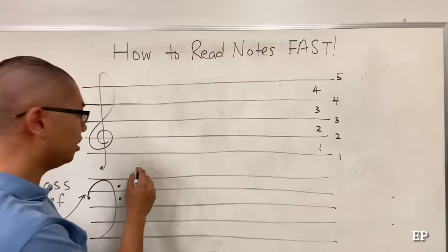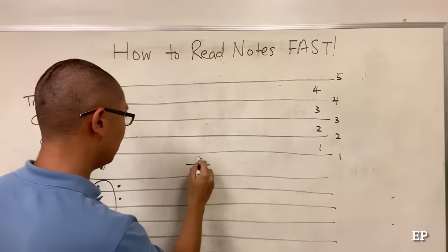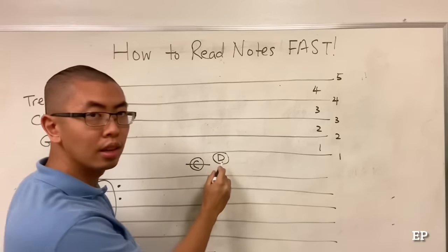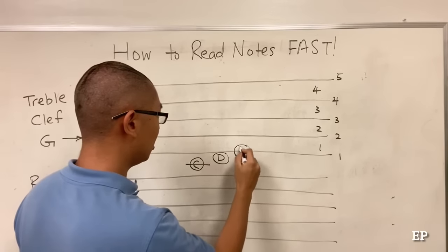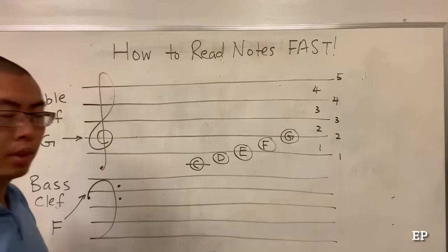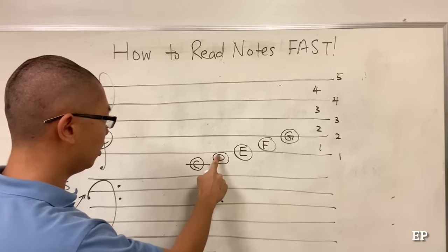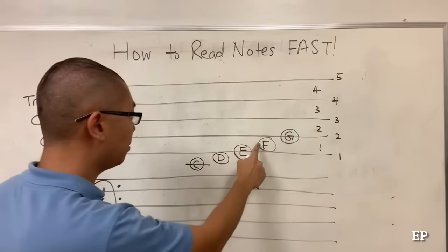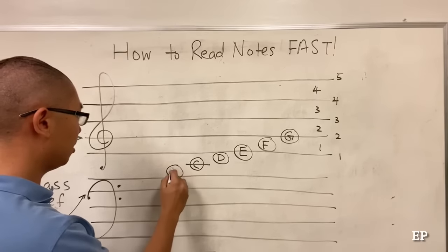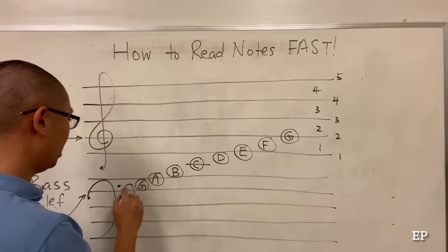So middle C, that is the note that everyone needs to know, middle C. Then going up from C, we have D. That's on a space. E, F, G. So when the notes ascend stepwise, each step will be line, space, line, space, line, space in this alternating pattern. So going downward from middle C, here we have B, A, G, and F.